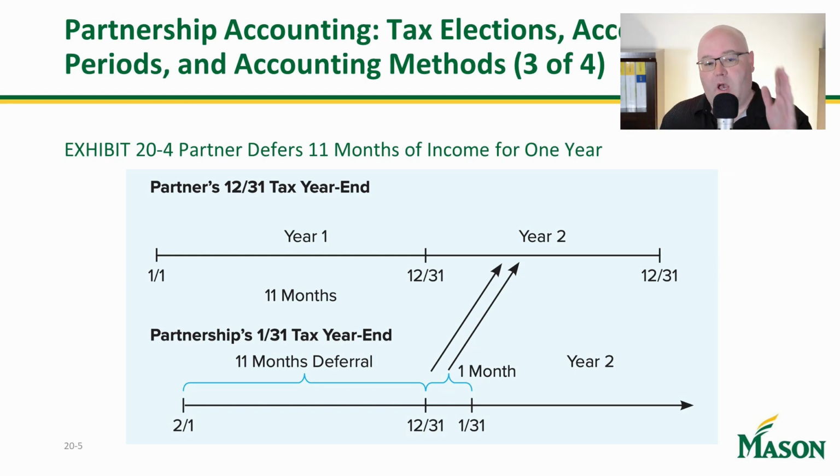Here's the thing. Every one of your people is calendar year, say, for example. And then the partnership has a year end 1 month in advance. They prepare their tax returns. They file the K-1s, and we'll say that they get them out on time. So they get them out on April 15th. Because remember, they're 1 month in advance of what a calendar year would be, which is normally March 15th. Now it's April 15th. What ends up happening is that K-1 doesn't go on the person's tax return until the following year. That's where you get the 11-month deferral.